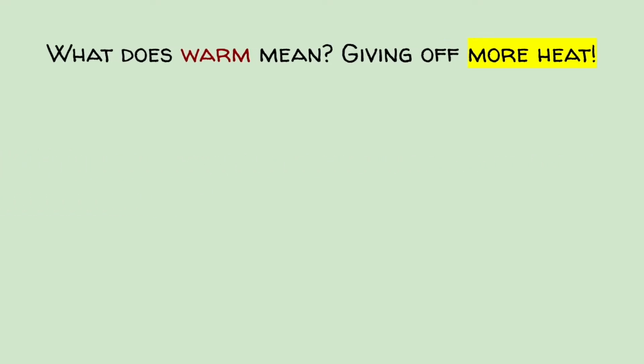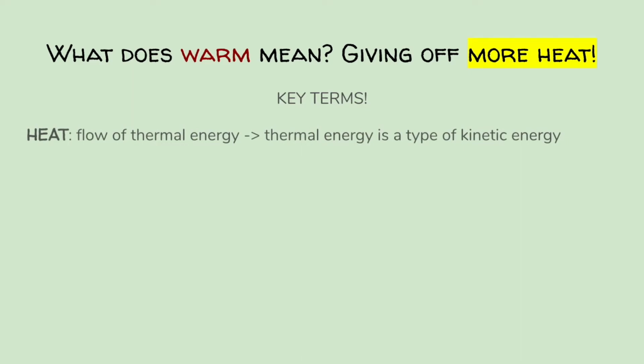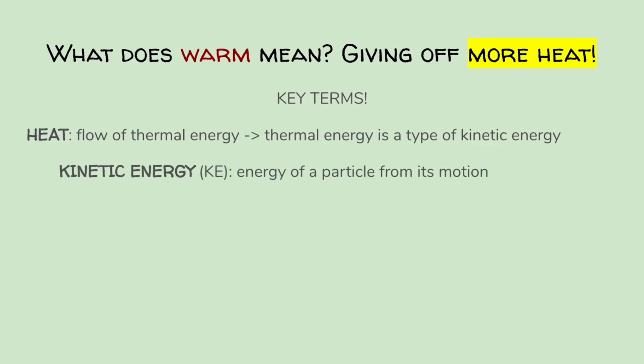Okay, let's talk about what warm means first. Warm means giving off more heat. So let's discuss some key terms. Heat is essentially the flow of thermal energy. Thermal energy is a type of kinetic energy. Very simply, kinetic energy is the energy of a particle from its motion. So something moving like that has energy from its motion.